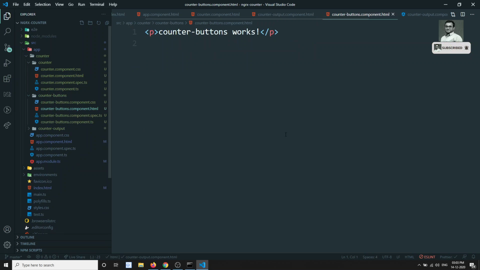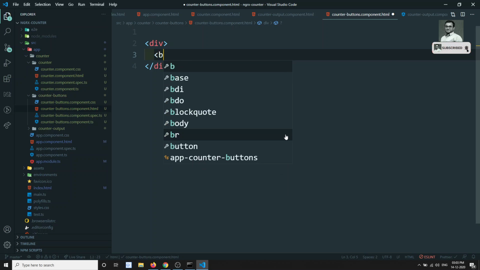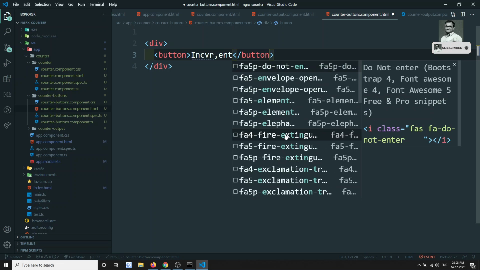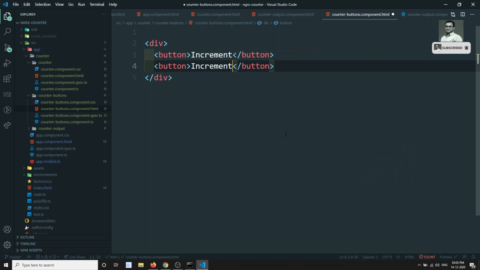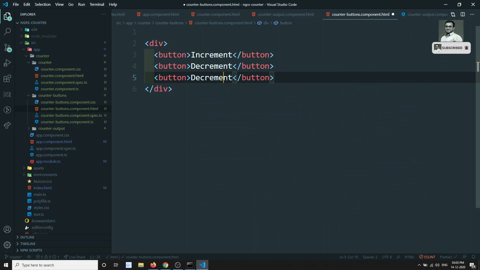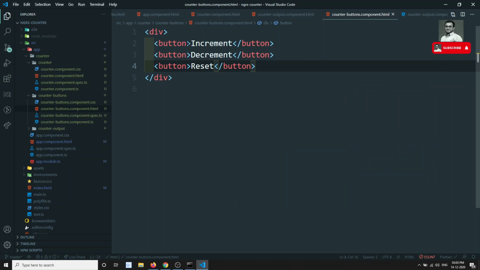Now the buttons part is there. So here in the buttons, I will create one div, and here I will have one button: increment, and another one is decrement, and another one is reset. These are the three buttons we are having.